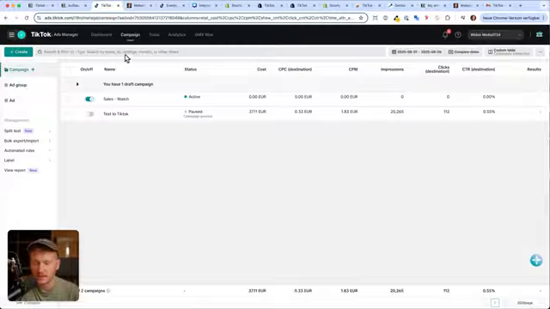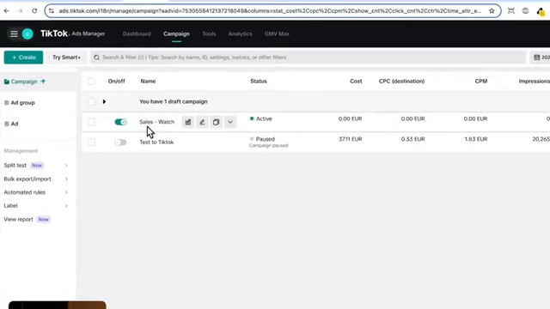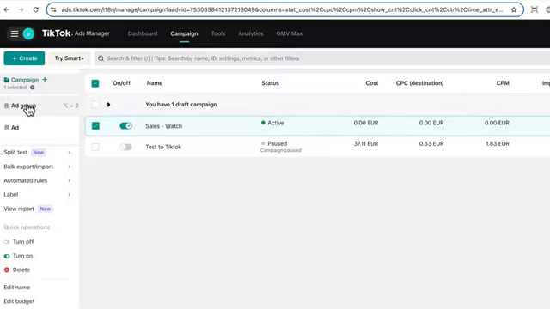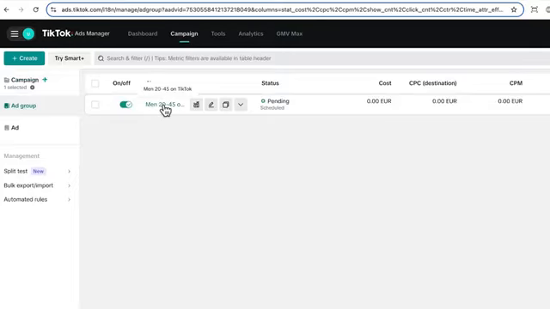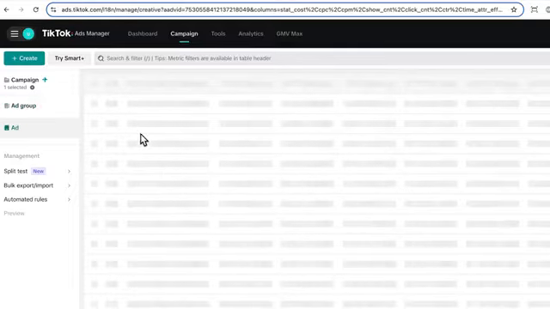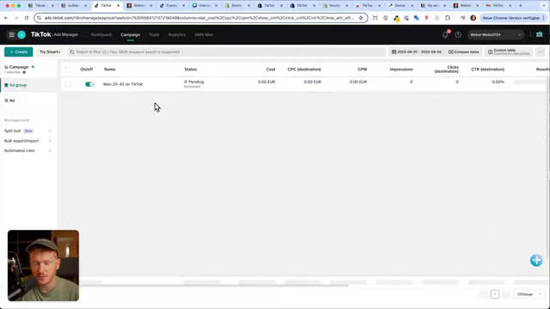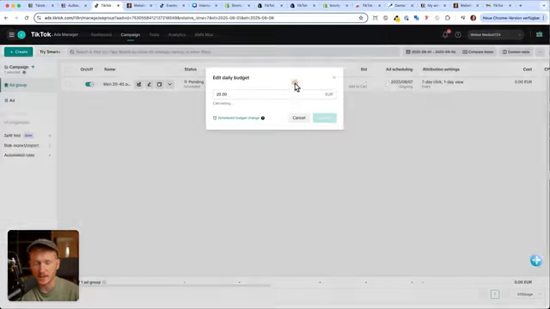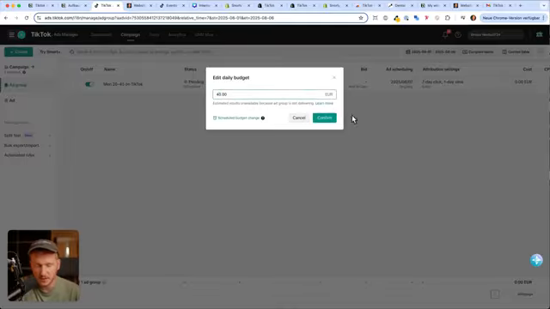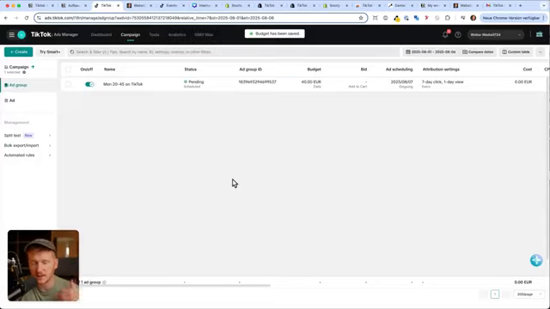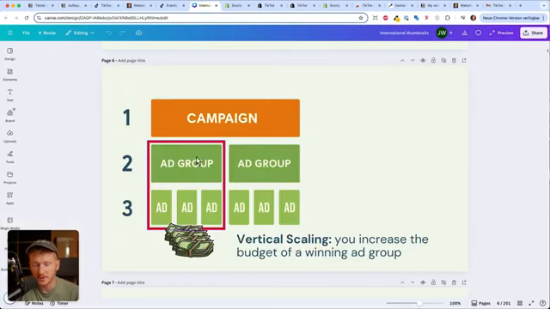So because I want to explain to you how you can actually scale your campaigns. So this is our campaign for watches. Then we can just select it here, because now we will just see the ad group of this campaign. We have 1 ad group and we have 2 ads inside the ad group. And when it comes to scaling, you have 2 options on TikTok. You can either scale on the ad group level. So for example, you can just go in and instead of spending 20 euros or $20, you can just hit 40 euros, and then it will increase the budget to 40 euros. And this is called vertical scaling because you choose 1 ad group and then you just increase the budget.